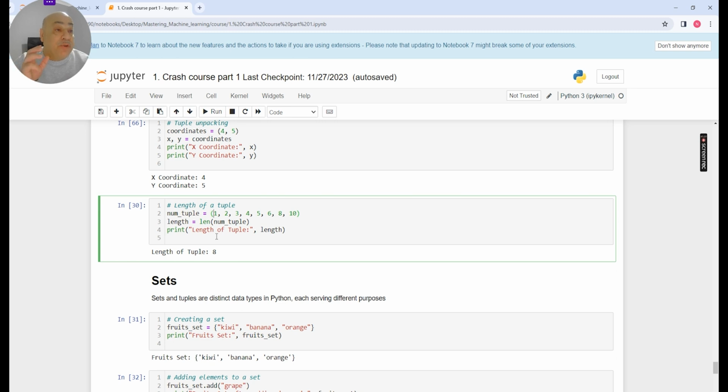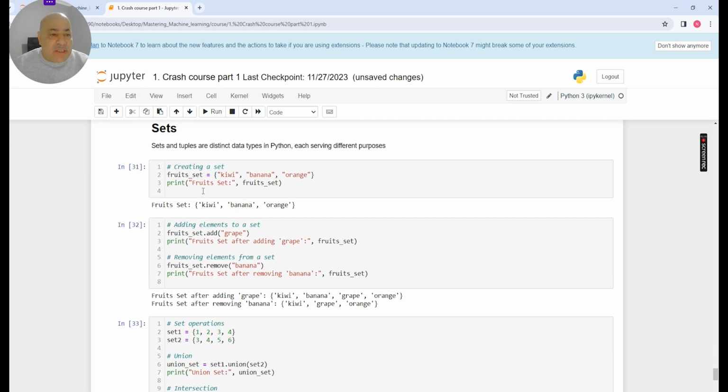It will give us the number of components in that tuple. So let's create it, and then we apply the function len on this tuple, and it should come back with the length, which is what we are trying to calculate here. Now if I run this, it gives me the length. If I assign another component, let's say 21, and run this, it should give me 9, and so on. It will keep whatever values are there and give me the number of values that are actually there.